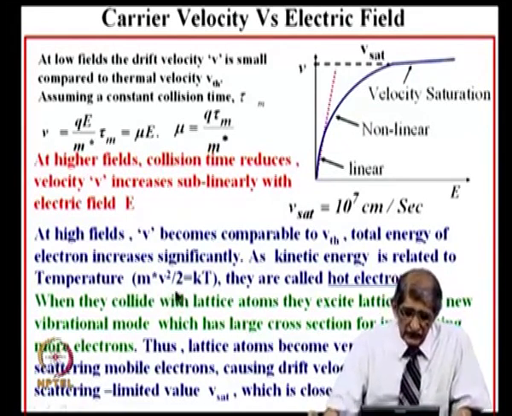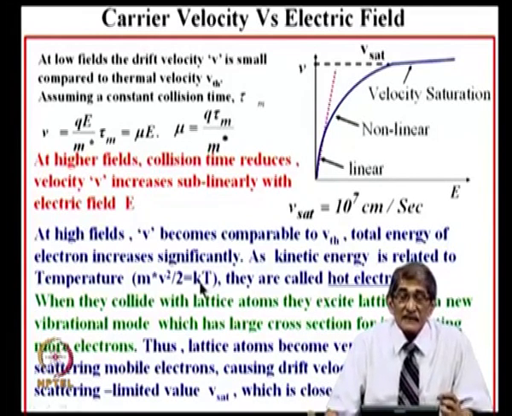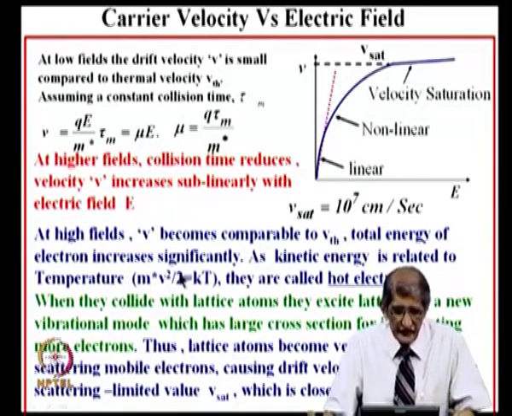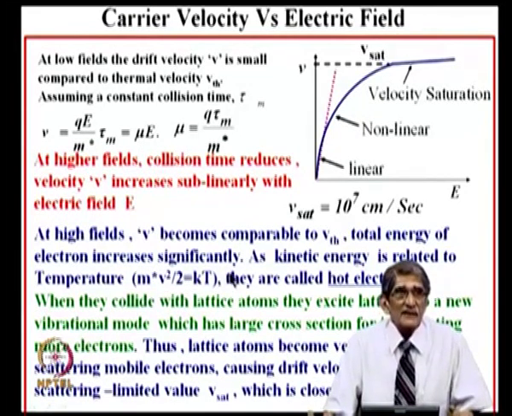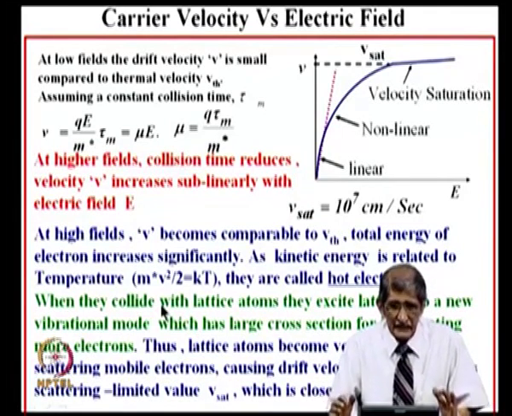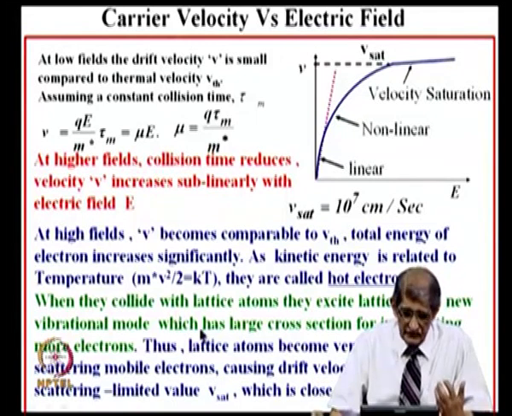So, it looks as if the temperature of the crystal has gone up, or the temperature of the electrons has gone up. Even though the crystal temperature is room temperature, the electron energy is higher by this amount. So, you say that they are hot electrons. Electrons are not really hot, it looks as if they are hot because their energy is much more than that of thermal electrons. Okay. So, these hot electrons have additional energy over and above the regular thermal energy.